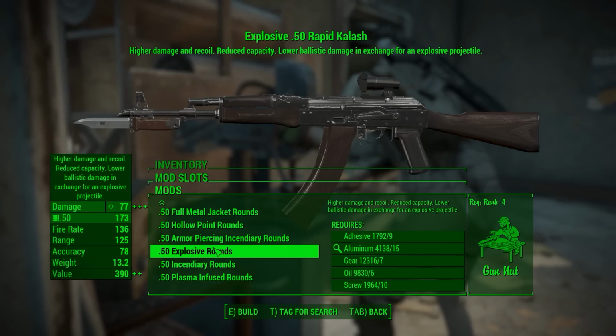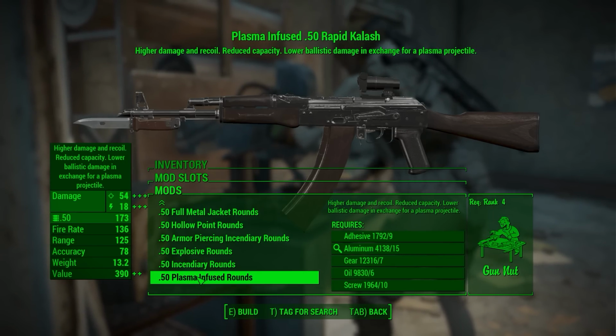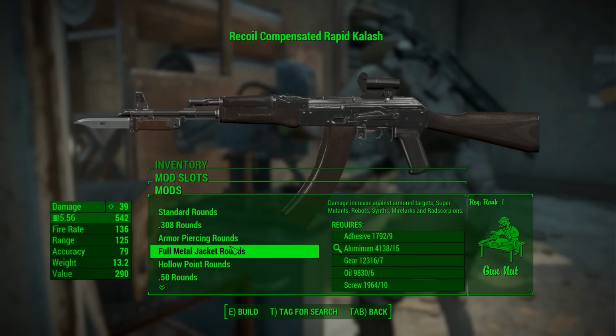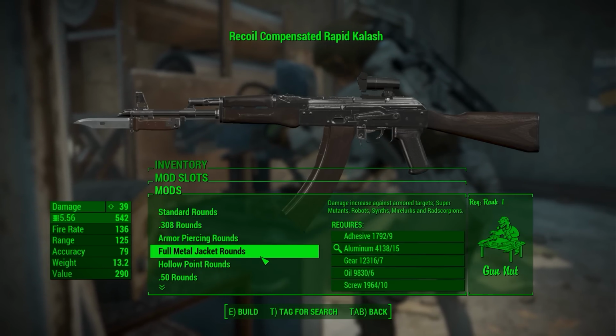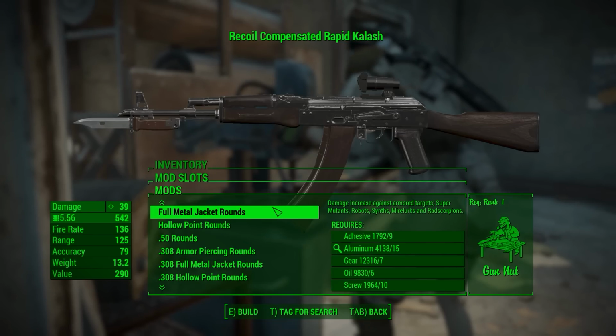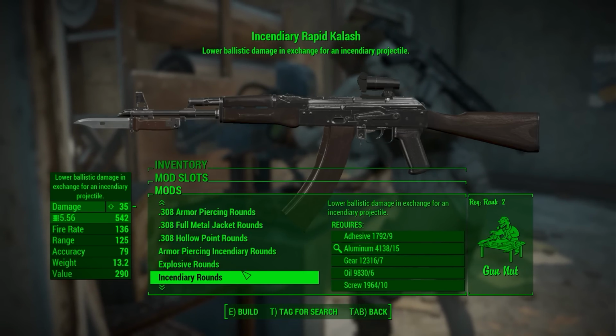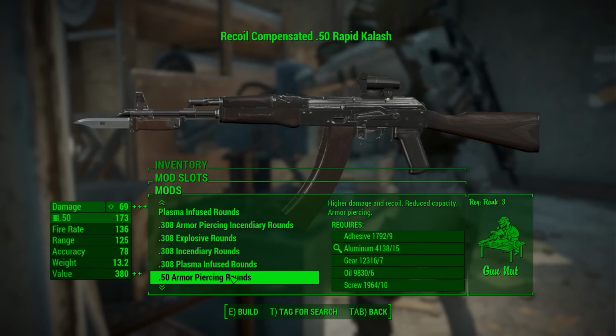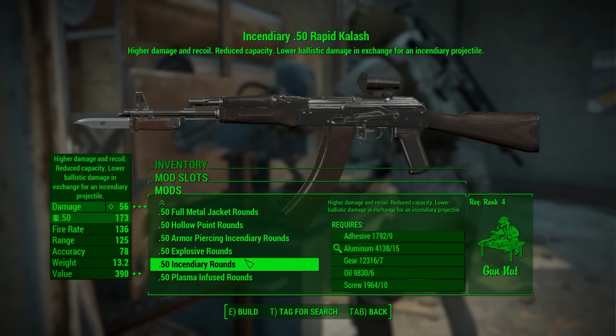But take a look at the damage that these things do. It is not insanely high. It's not like we're getting into the hundreds on any of these, which is absolutely awesome. This is grounded, maybe not realistic because if you have plasma infused rounds, you probably one-shot anybody in real life, but still, these are more realistic and more balanced than some of the other weapon mods out there, which is why I really like it.